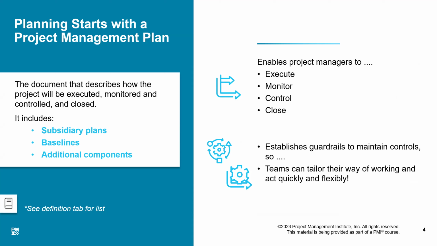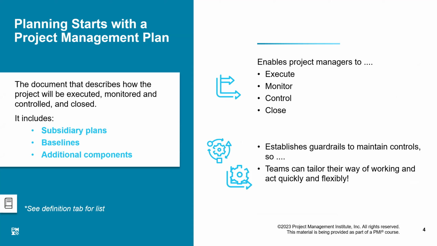And as you understand, a hybrid approach would be where we have partially predictive approach and partially agile approach, and teams can tailor their way of working and act quickly and flexibly. So naturally, we are already introduced to all of these three methods. Anyways, if we are talking about a predictive approach, we will be having a detailed plan, right? In the beginning, because there is a high likelihood the requirements are not very likely to change, and therefore, in a predictive project, we try to capture as much detail as possible, rather almost all the details about the project, we collect it from the customer, and then we start planning things out like that.